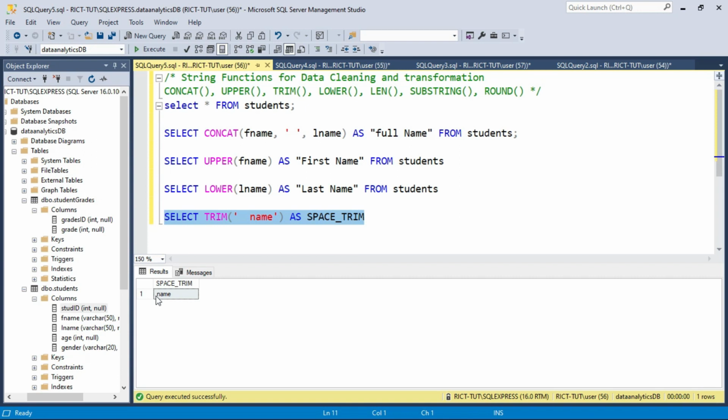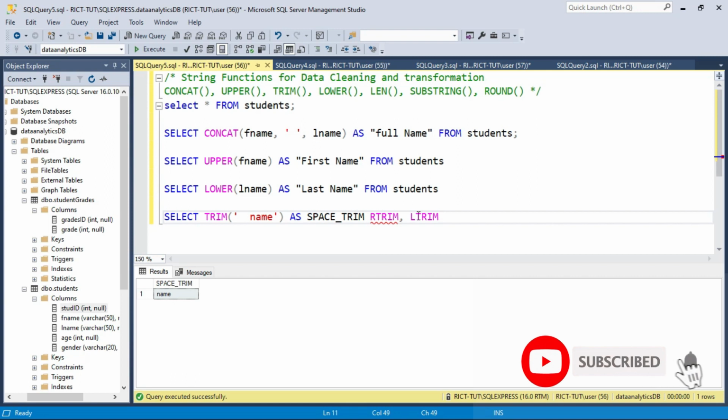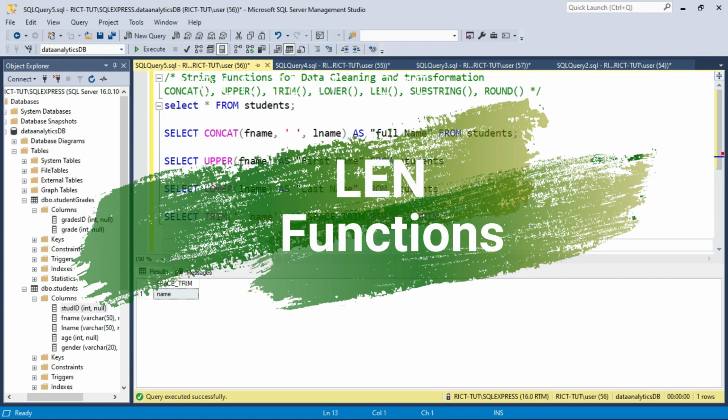So basically the trim function is used to remove empty spaces. We have the R trim, which is right trim, and L trim. So R trim trims empty spaces after text, that is at the right hand side. Then L trim removes spaces that precede text, at the left side. Very simple.